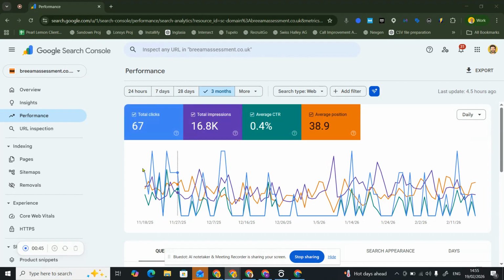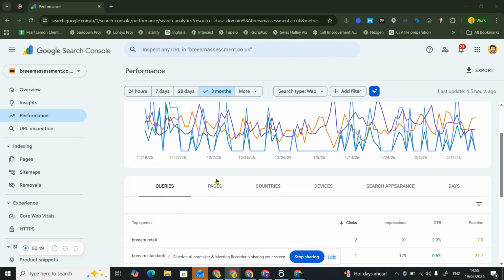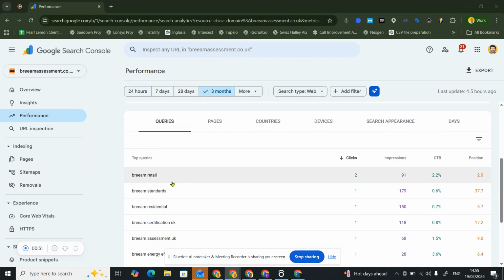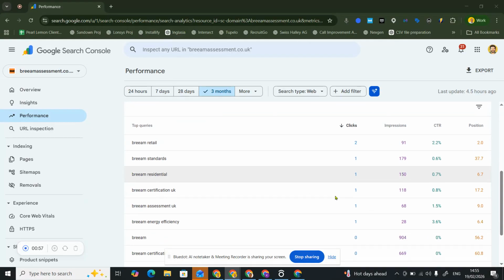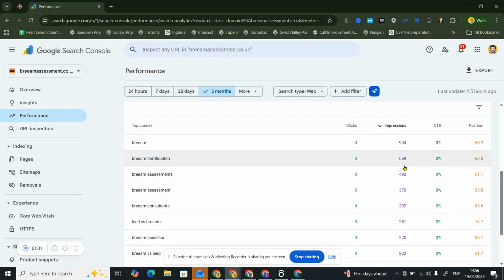Now, once we get to Search Console and open performance, we scroll down and go to the queries. Now we are looking for keywords where Google is showing your page, but users are ignoring it. So let's rank this by the most impressions.